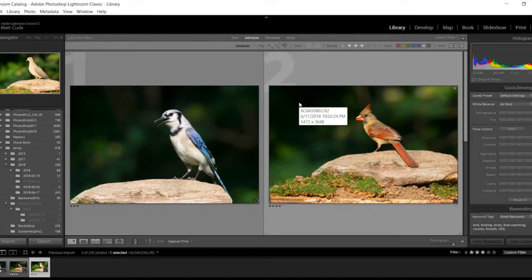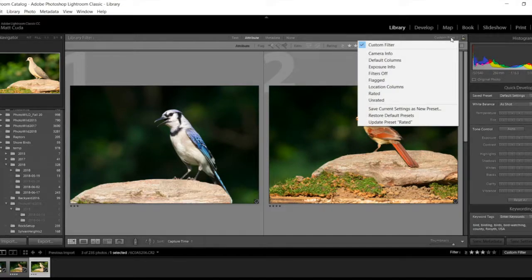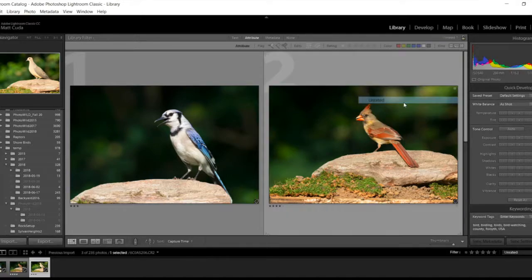Now, as a final step, let's just pretend that this is all done and over. Come up here to your custom filters. Remember I told you that I never delete anything initially? The whole point of using the star system is it allows me to come up here to the custom filter and select unrated.